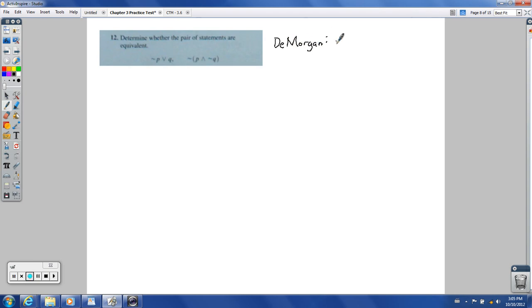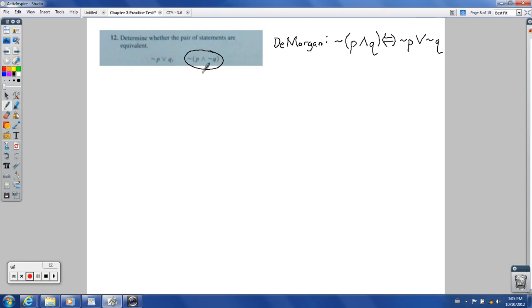that I could have not, and then P and Q, is equivalent to not P or not Q. So both can't happen at the same time. So not P or not Q would have to happen. One of those two things would have to happen. So I'm going to apply that to this right here, and let's see what this becomes.